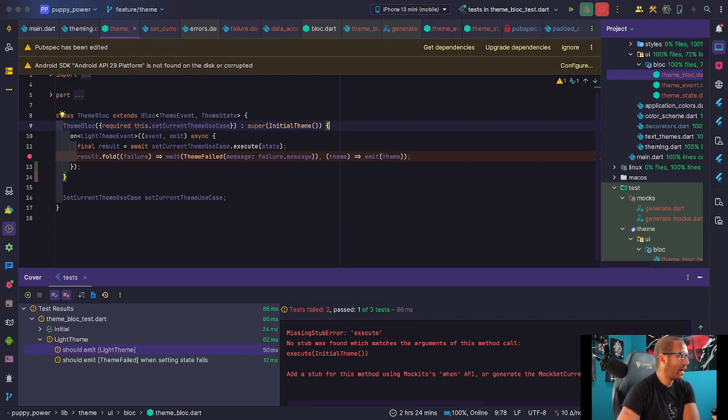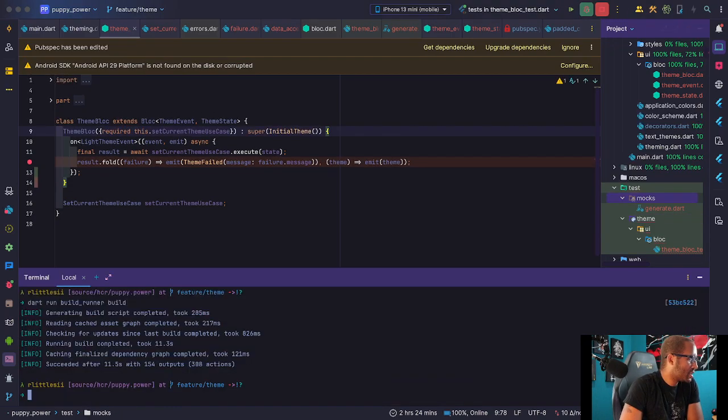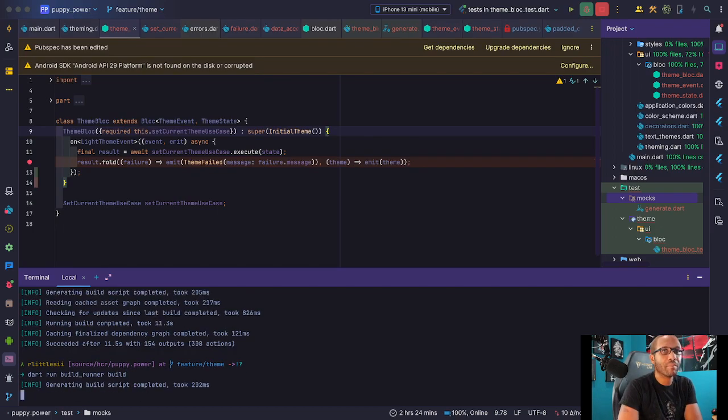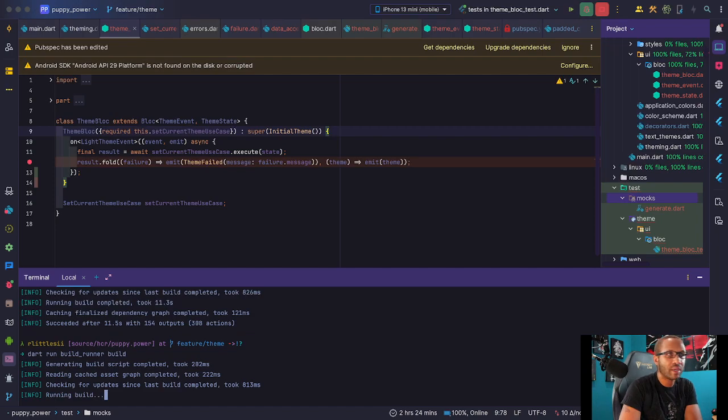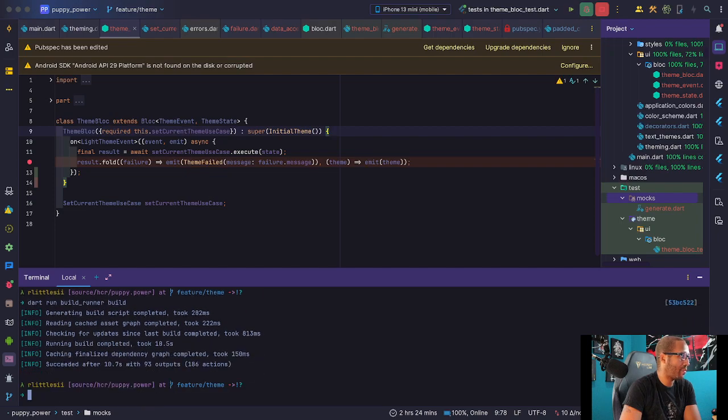Okay, I think this is probably gonna be where I call it a stream, because if I can't get past the generation of the mock, we are gonna be up. I don't think it's the generated mock itself. I think it's literally how it's being used, but I'm not sending in any. It has to be the light theme event in order for this to happen.